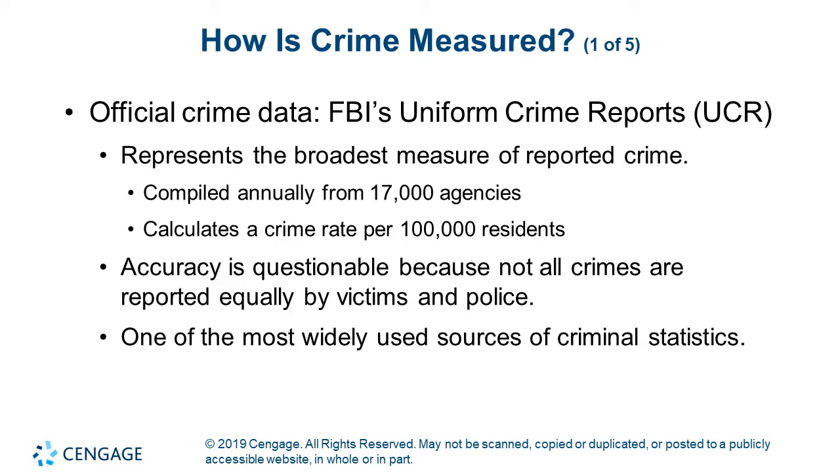So the FBI's UCR, let's call it, is the largest, most common database on crime that's available, and it also is considered a highly reliable indicator of crime patterns and trends. The objective with this reporting system is to generate reliable info for use in law enforcement, administration, operation, and management. It has everything to do with the court system. And there's 4 databases within the FBI's Uniform Crime Reports: the National Incident-Based Reporting System, the Summary Reporting System, Law Enforcement Officers Killed and Assaulted Program, and Hate Crime Statistics.